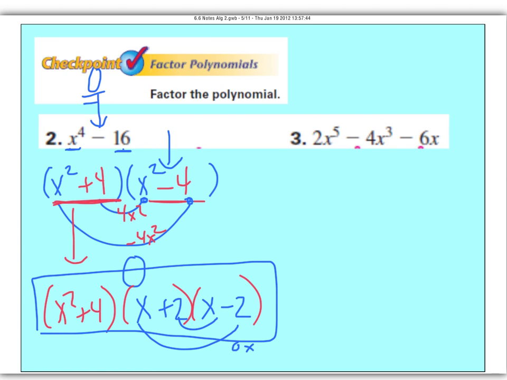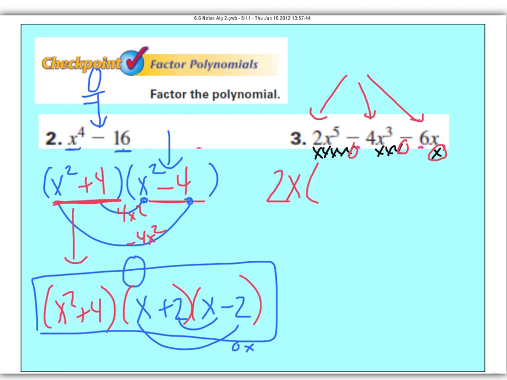Now if we look at this example number 3 here, again you want to look and see if there's any common numbers or common number of x's you can pull out of all 3 terms. If you look at it here, we have 5 x's here, there's 3 here, and there's 1 here. So at the most we can pull out 1, so we're going to take that one out of all of them. So I'll keep the x. There is a common factor of 2, 4, and 6, which is 2. So I'm going to yank a 2 out.